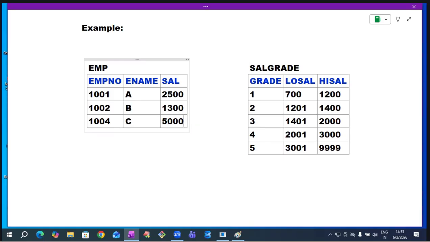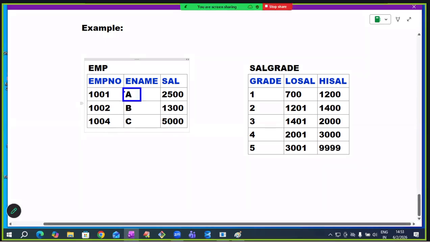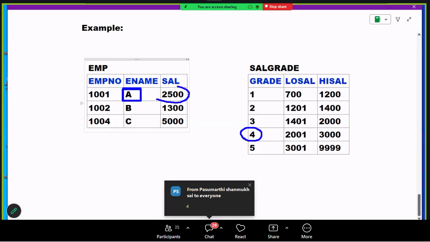You tell me, what is the salary grade of A employee? How are you telling? This A salary 2500 falls between this range or not? That is why you're telling 4.